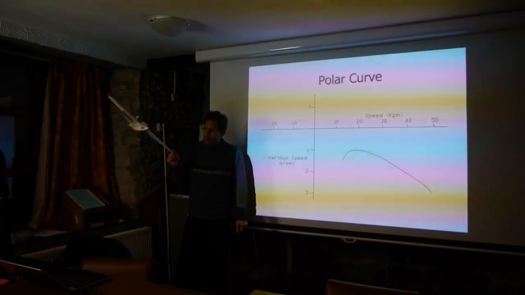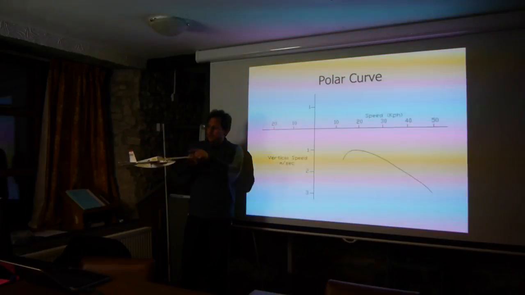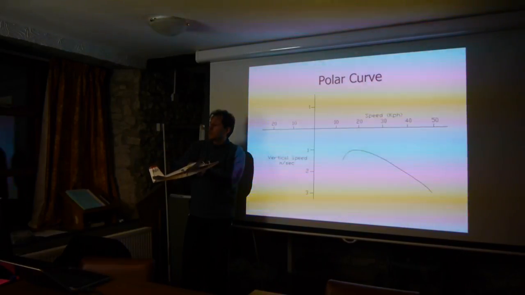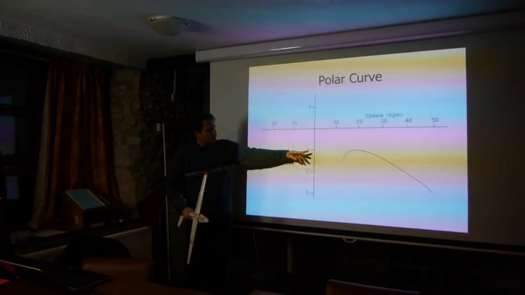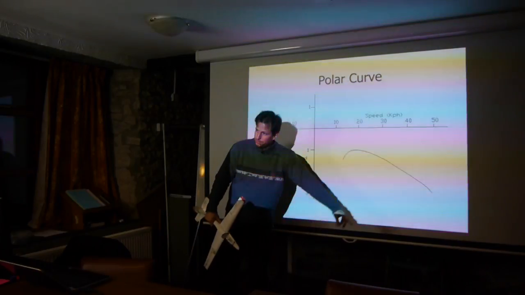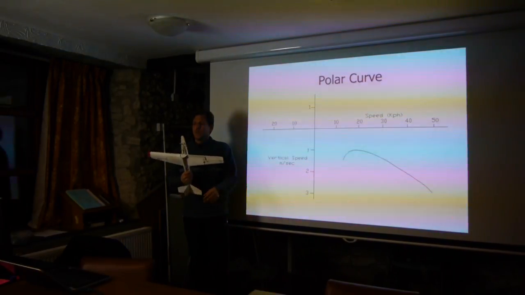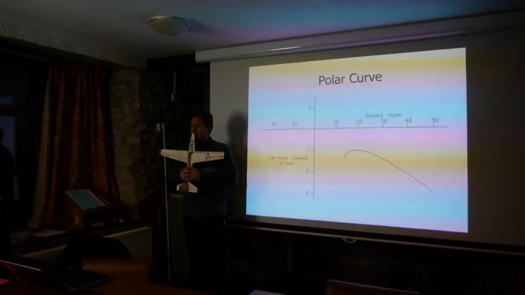So the manufacturers know exactly what the polar curve is, because they put it into the computer, with the characteristics of the wing, the weight of the aircraft, everything, the drag, and then they can get to that polar curve. But they'll still go into the air and measure it like that as well. Okay. Good? Yeah, good. I'm there, I think. You there? I'm there.